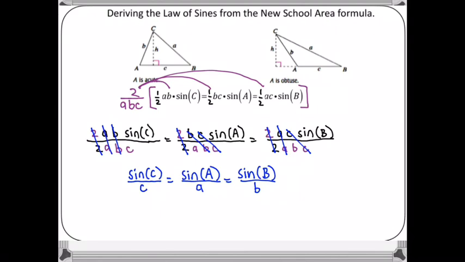What this basically says, and this is the law of sines right here, is that anytime we have a triangle, and we usually use this when it is not a right triangle, we can use this extended ratio to solve for sides or solve for angles if need be.